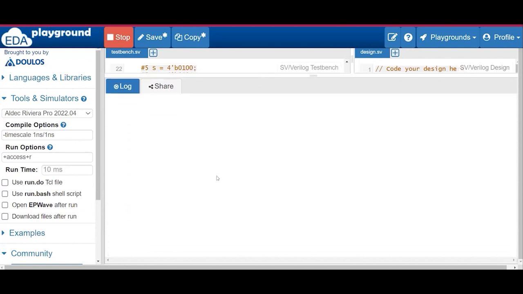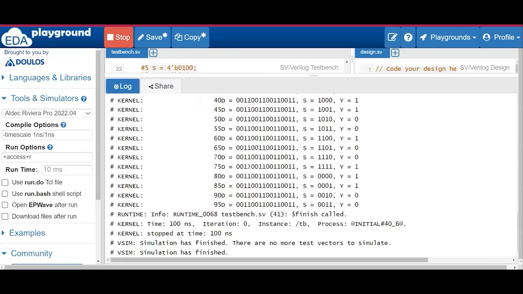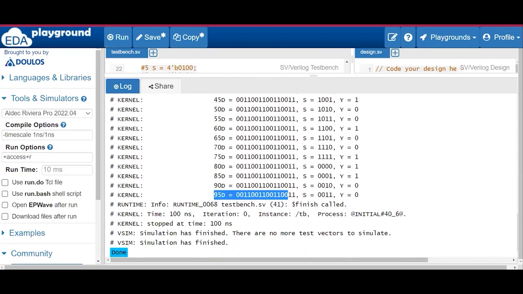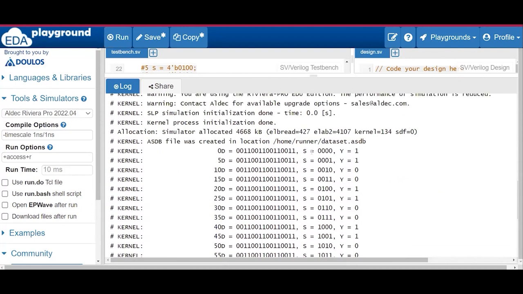Ma'am, can we use the same statement in the first initial block which we have used? Yeah, we can use it there also. So before 100 time units, it stops the simulation. Here all zeros means the 0th bit is 1, then the next bit is 1, and so on.